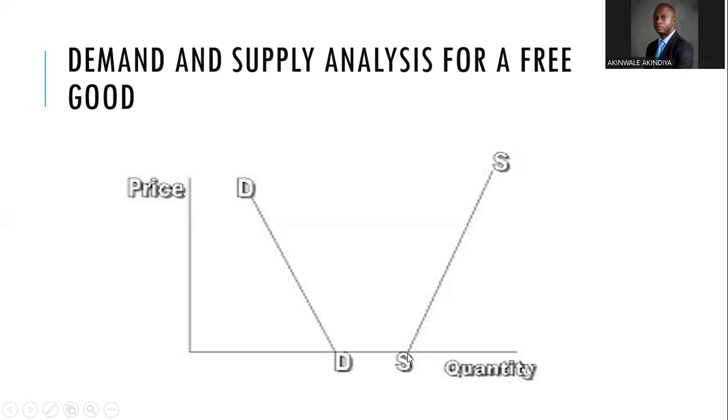You can see, because it's a free good, people are not ready to pay. So you are not sick, God forbid, and somebody is now telling you that oxygen is being sold, a particular volume for maybe 500 naira. You will just pass, is it not? The guy already has his large volume of oxygen extracted. Apart from maybe in hospitals, where people need oxygen to breathe, the normal guy outside there, no matter how cheap the oxygen is, he's not interested. This is the lowest you can find in the whole world. It's not his business, because it's a free good. So that's basically what this curve is telling us.